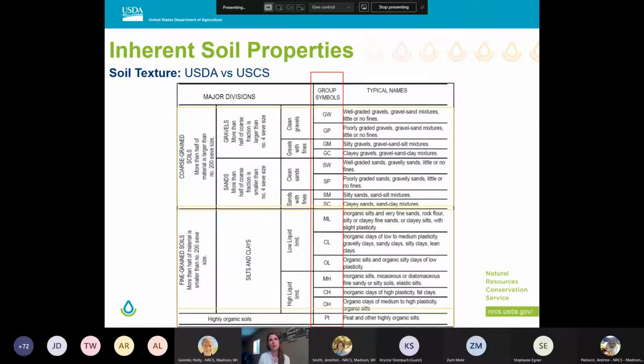The group symbol determines workability. It determines if you can use certain soils for engineered practices. If you think about manure storage systems, or if you're trying to build an embankment for a dam, your soil properties determine whether or not you're going to have seepage, if you're going to be leaching chemicals. So it's important to understand and recognize that these are different. This book, the Field Book for Describing and Sampling Soils, has a great example and goes through each system in more detail. So that's one place you can start if you're curious to learn more, or take a soil mechanics class. Next slide, please.